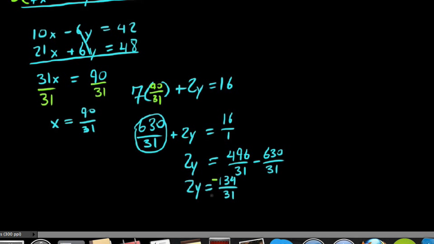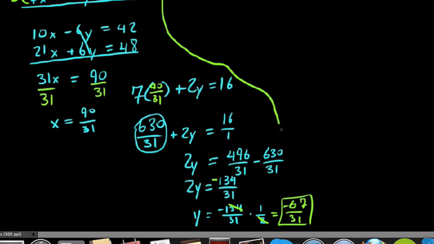If we split this in half, we could just double the denominator, essentially. Or we could say y equals negative 134 over 31 divided by 2, same as multiplied by half. I only do this because this 2 and this 134 should cross-reduce. So, it looks like we have 67. So, it comes out to be negative 67 over 31. So probably a poorly generated example. But essentially, this is how you would deal with something that you start off with decimals. Let's make them just integer values.